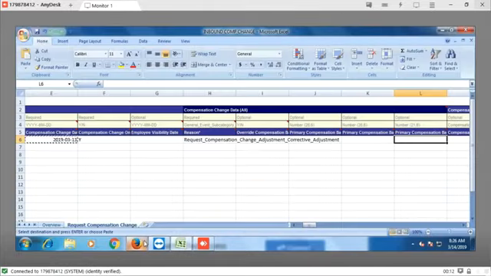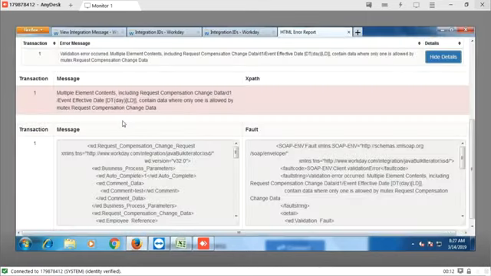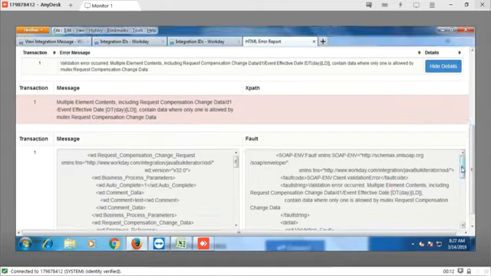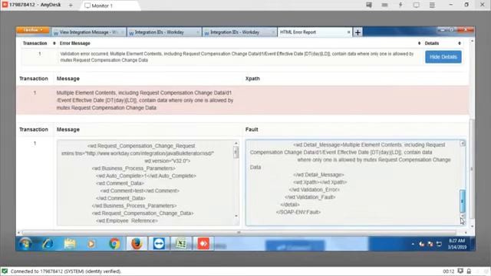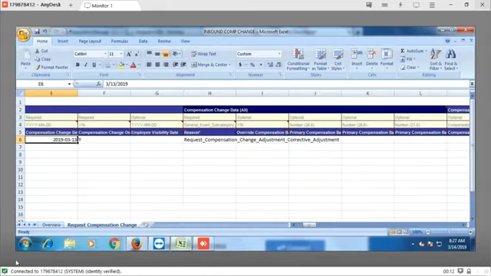Request compensation change date. Okay. Compensation change date. This is the correct one. Now, event effective date. Contain data where only one is allowed by mutex.